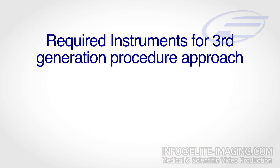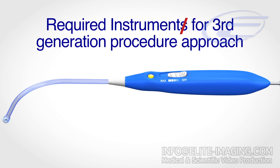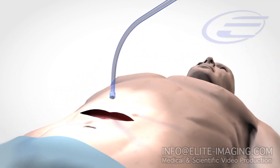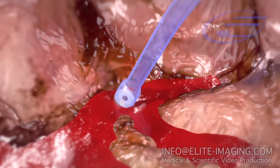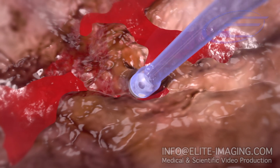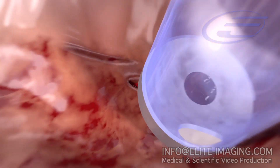The Solo Mono device is the cost-effective solution that allows for single-handed cauterization while eliminating tissue adherence. As a result, bleeding is rapidly and efficiently eliminated. Using the Solo Mono device requires only one hand, delivering efficiency. Separate controls allow regulation of suction and application of cautery energy. Placement of this device directly over the bleeding site results in a completely dry field.